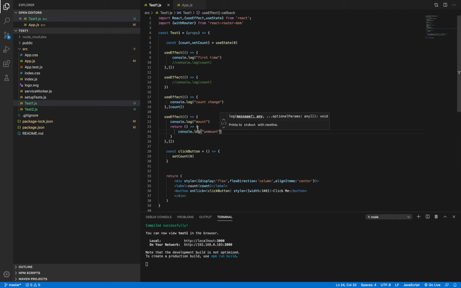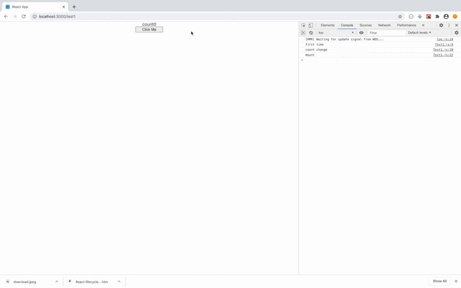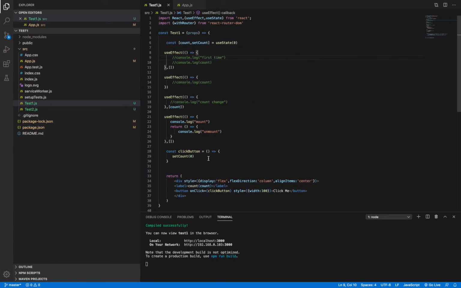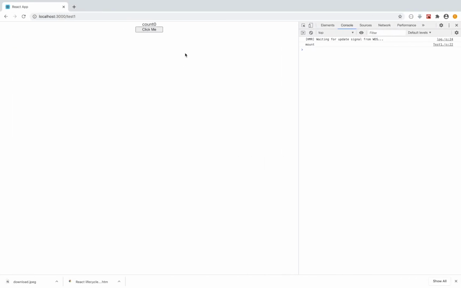This is first time, this is count change, and this is mount. I'm commenting the others to see mount. Whenever I open this component, mount is called; if I click, nothing.